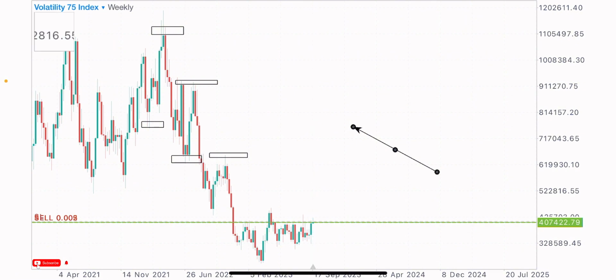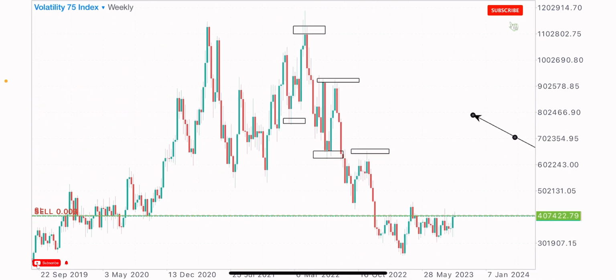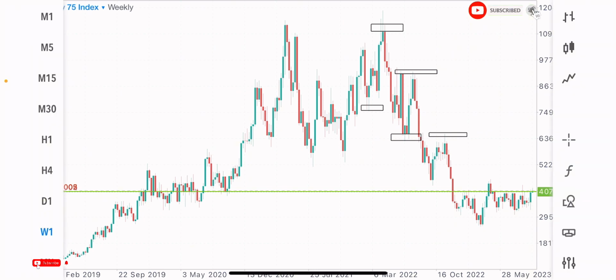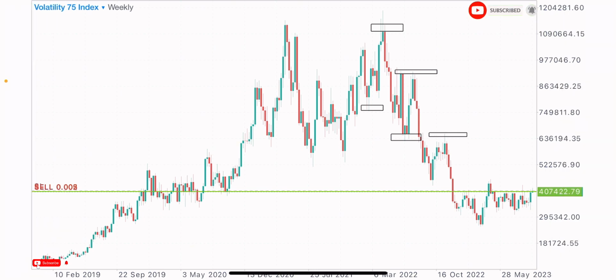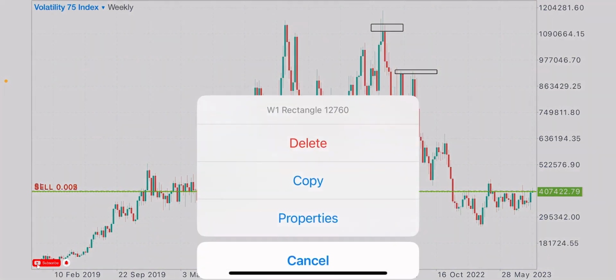We've seen that this weekly time frame is looking bullish. We had a bullish candle formation on the weekly time frame on 75 index, but I took a sell trade at this point. So what's my reason for selling 75 index at that zone? We have a level of resistance here. Let's clear this first. Let's clear this so we can have a clear chart.